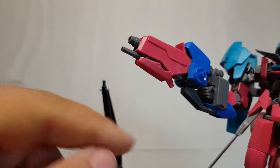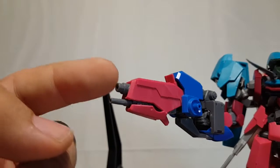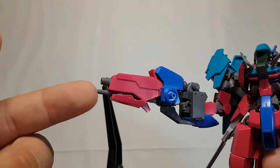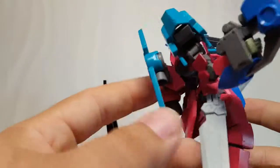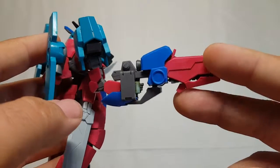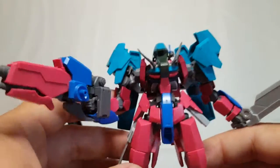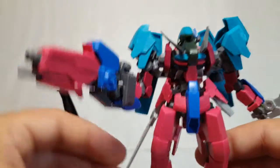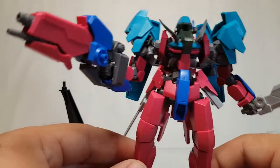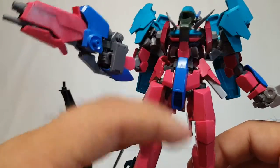This is where the Ryusei Go butt thruster ended up, and when I saw it I went 'that is a gun.' So with a little bit of creative carving I slid that down over the rifle front. And this is basically the head of the Graze Kai - the pink version. I took the barrel of the rifle, rounded it off, and lowered it down on the front. This extra peg piece I carved to fit in there, so now it's got an interesting larger-caliber weapon combined with a smaller-caliber rifle.